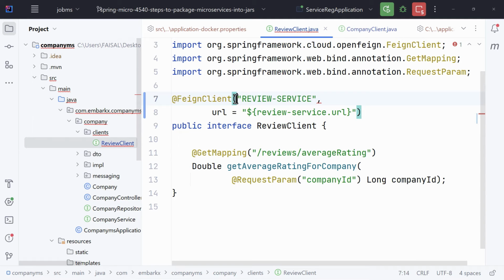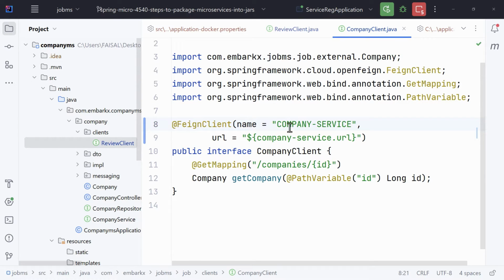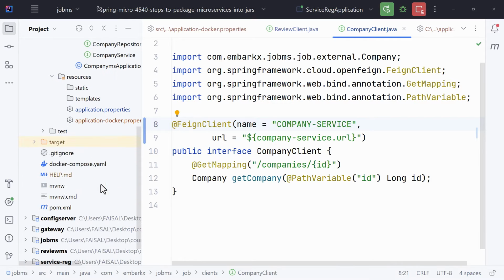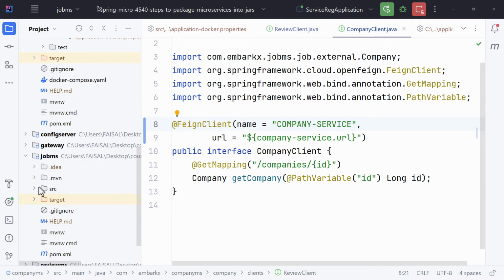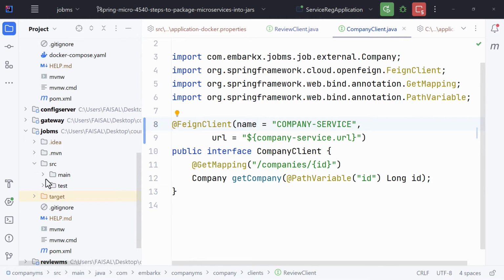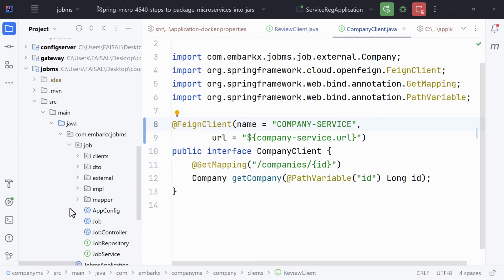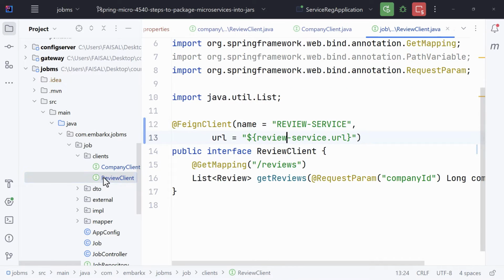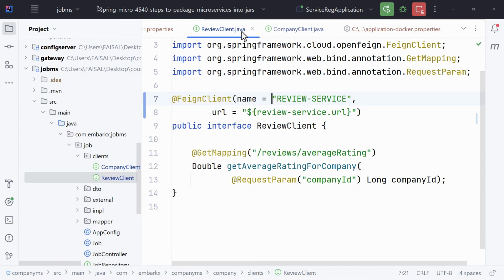I need to specify name over here if I'm specifying URL, which makes sense. Here we have company service URL, and let me check. I'll go to src main Java, and in clients, I'll go to review client. Yeah, I've made the change over here. So we have review service.url here, and we have made similar changes over here as well.